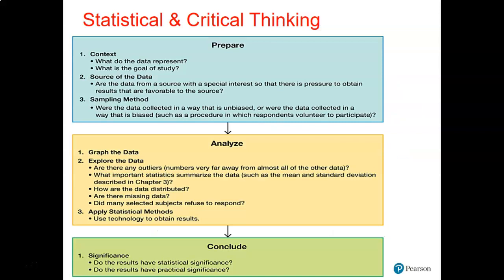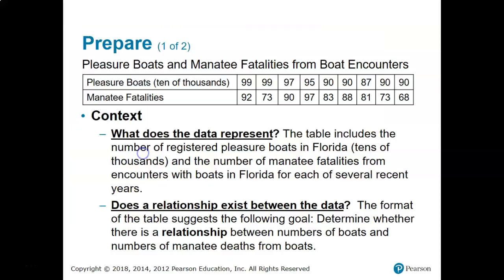Okay, so we'll be looking at statistical and critical thinking. First of all, we're going to look at preparing our data. We'll talk about the context of the data, the source of the data, and what sampling method we're using to gather the data. Then we're going to look at graphing the data using histograms and some other various types of graphs.